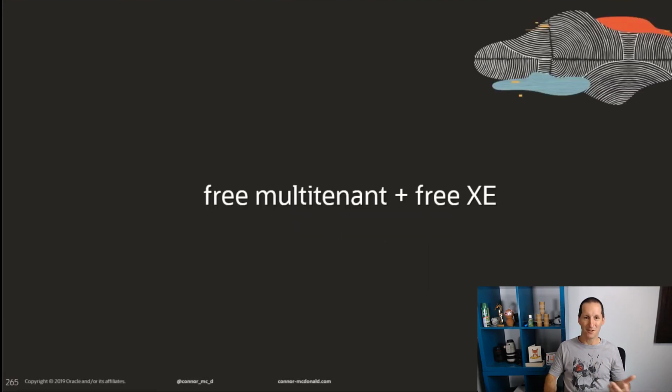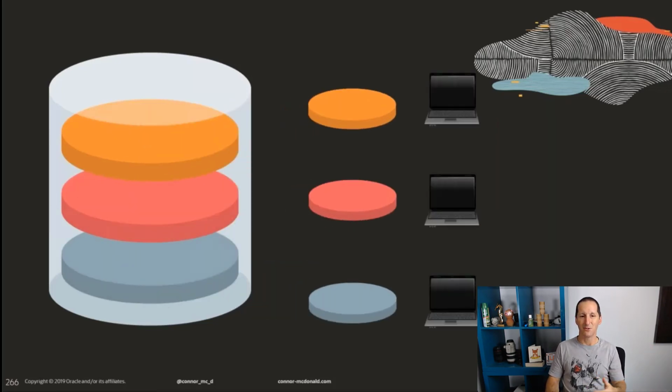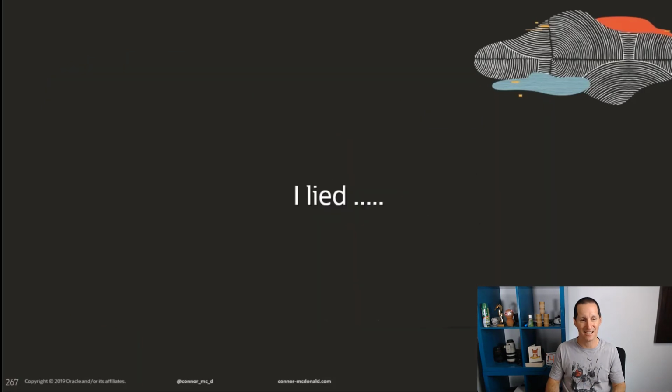Once again, as before, you get multitenant, 3 pluggables, and free XE. Think about what this can do for your departments. You could now have a multitenant database with 3 pluggables that cost you nothing, as in no extra license, on your development database. Take those pluggables, clone them out, give them to every single developer in your department. They're running 18c XE, which costs you nothing. They're allowed to run multitenant as well because it's free. So now you could take a clone of your central dev database, give it to every single developer running 18c XE on their own machine. It's like the ultimate DevOps solution, and it costs you not $1.